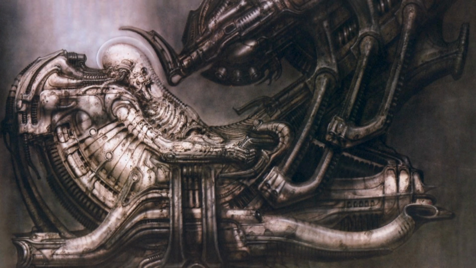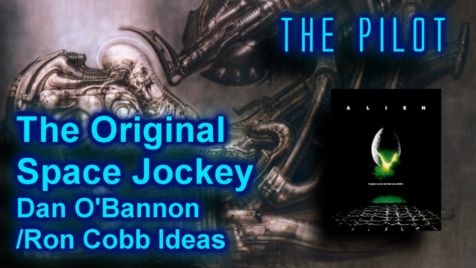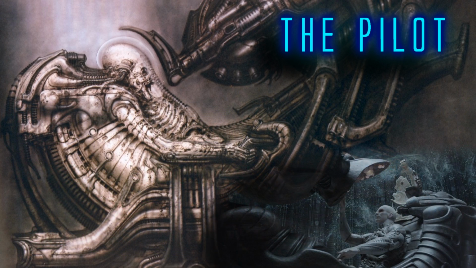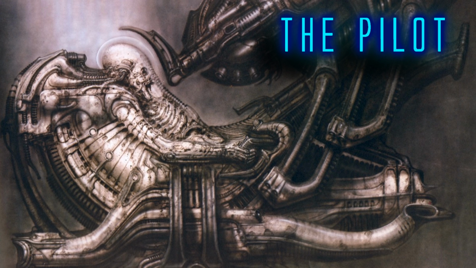Today I want to take a look back at the original Space Jockey from 1979's Alien. Many of us know from Prometheus and Covenant that the Space Jockey is meant to be an engineer in a suit. This addition to the Alien universe has caused a huge rift between fans who either like or hate the prequels. Because of this, I thought I'd take a look back and see if I could do some research from around the time of the release of Alien to see what were the early ideas for the Space Jockey, pre-engineers.